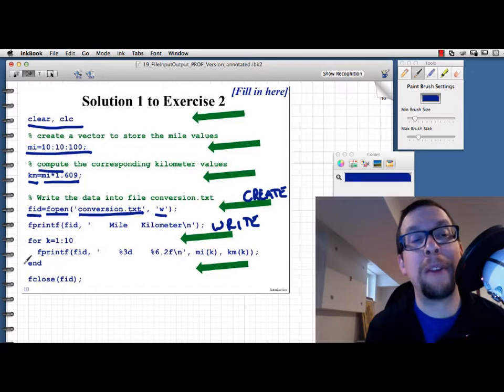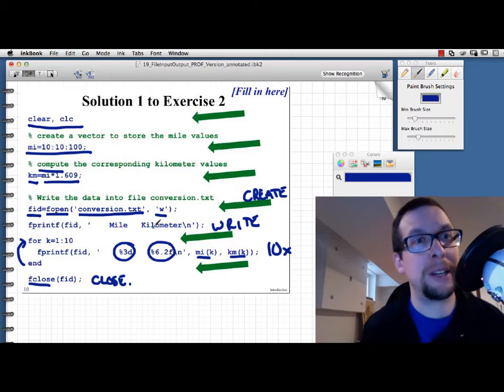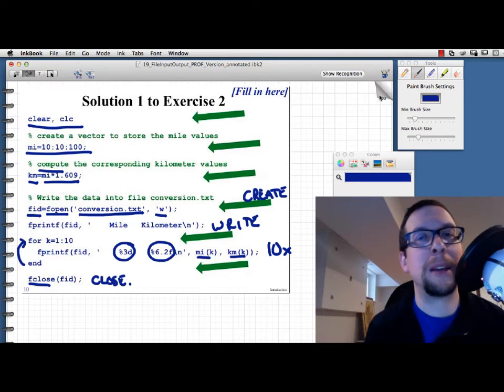And then we have a for loop. Look at that right there, a for loop, and it will write 10 times fprintf, and you're going to see a decimal value there, a floating point number there, miles and kilometers, and it will do it 10 times. Once it's done, so this will be 10 times right there, and once it's done, it will close the file. And there, I suggest actually that you open it up in a text editor and see, did it actually make what we thought it was going to make?